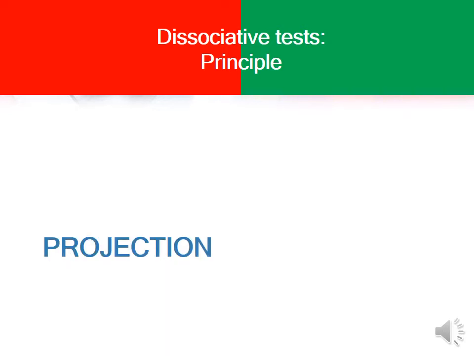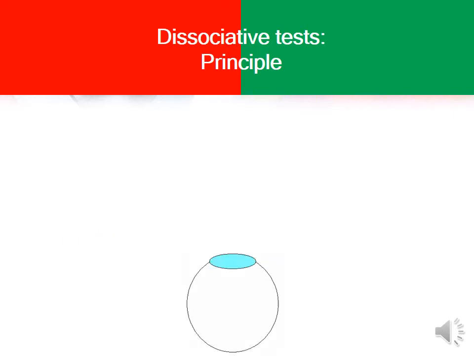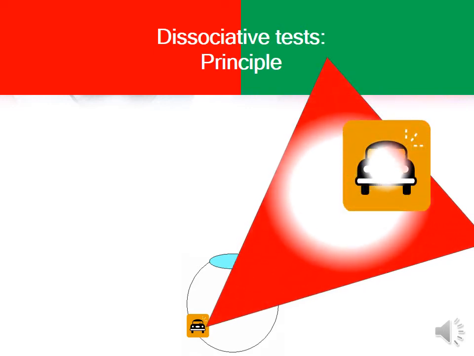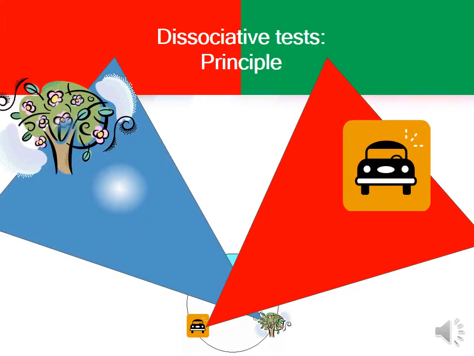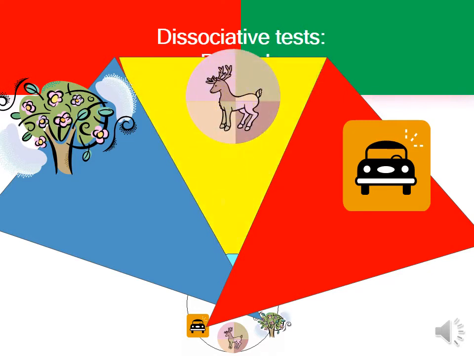We will start with the simplest, which is projection. Normally an image falling on the retina is inverted. So an image falling on the left side of the retina — the brain will assume that the object is on its right side. If the image falls on the right side of the retina, the brain will assume that the object is on the left side. And if it falls on the fovea, the brain will assume that the object is directly in front of it.